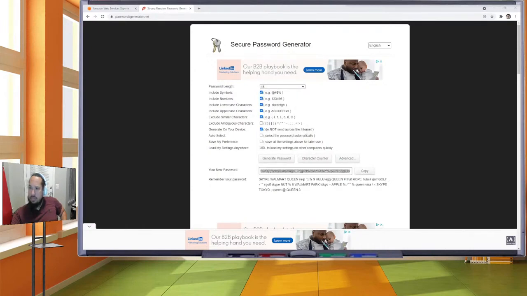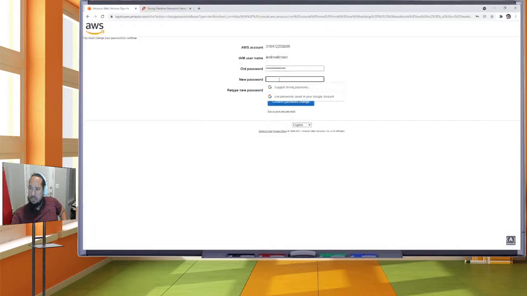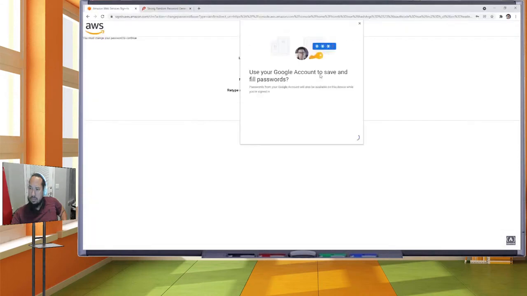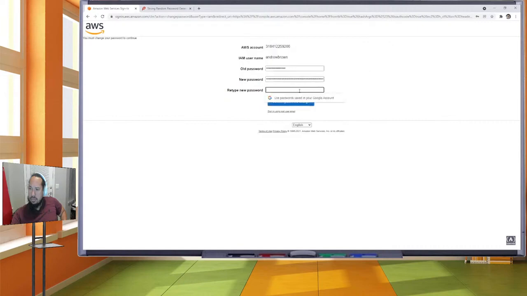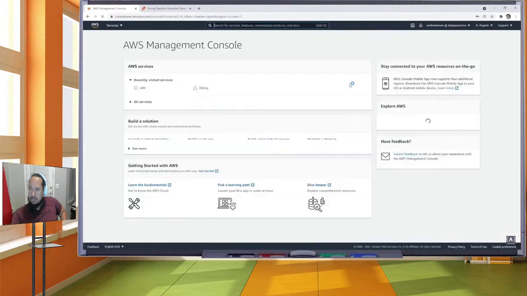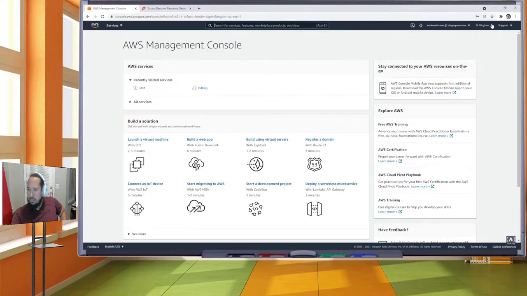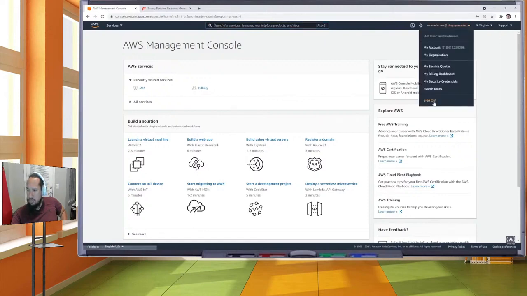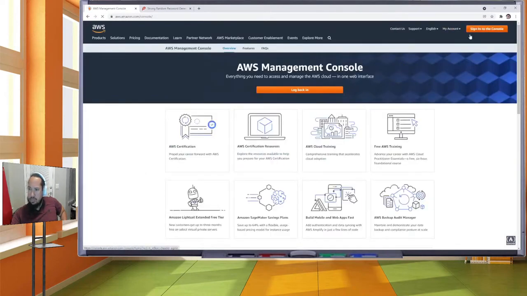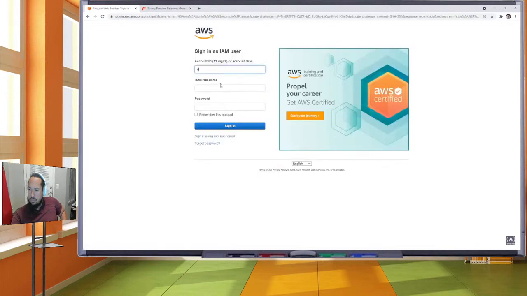You probably would want to put this in a password manager, something like Dashlane or some sort of thing like that. We'll go ahead and paste that in, and whoops, I don't want Google to save it. And we'll see if it takes it. And so there we go. What I'll do is now log out and make sure my new password works, because you really don't want to have problems later. So we'll type in deepspace9, Andrew Brown. Again, this is going to be based on what you have set. And we'll go ahead and log in.